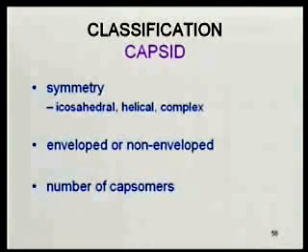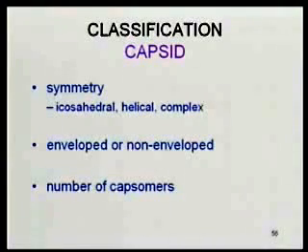And you look at the number of capsomers. So I said, for example, that adenovirus has 12 hexons per face, 20 faces, 240 hexons, 12 pentons makes 252. All members of the adenovirus will have the same number of capsomers. All members of the herpes viruses have a different number of capsomers, but all members of the herpes virus will have the same as other herpes viruses.